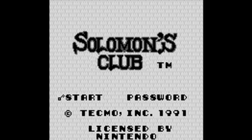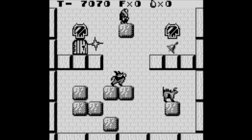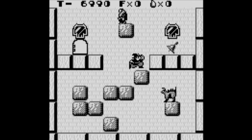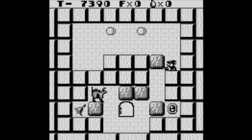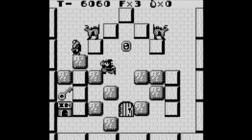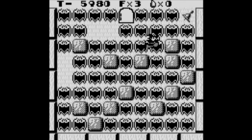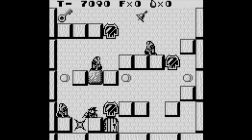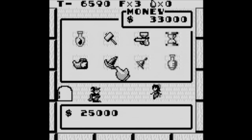Solomon's Club published by Tecmo is another fun puzzle game. This one's more action-oriented as you control a wizard named Dana. Dana must get the key in each area and open the door to exit onto the next level. You can make blocks to help you build steps to get where you need to go and also break blocks that are in your way — breaking a block with an enemy on it will make them fall to their death. There's lots of things to collect besides the key which will give you points and extra lives. The music is pretty good and the game plays great on the Game Boy. If you're into puzzlers like this, I'd recommend it.